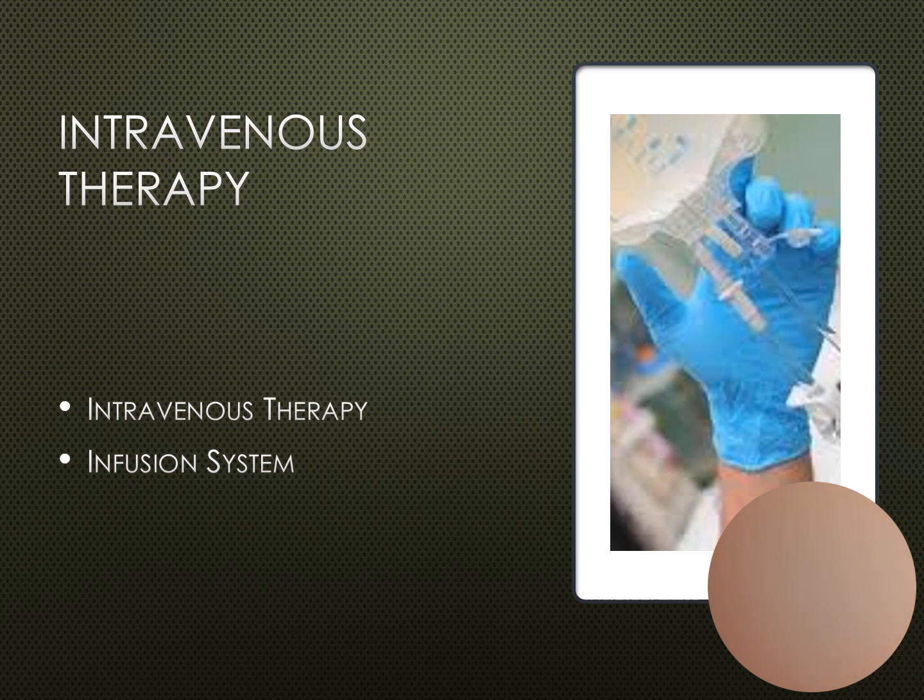Primary tubing is longer. It does contain 2 injection ports and may be specific to a brand of infusion pump. It will be used for primary or mainline infusions. Secondary tubing is shorter and it's used for secondary infusions. And then we have our extension tubing, sometimes called a J-loop tubing, that's usually attached to an intravenous insertion catheter.